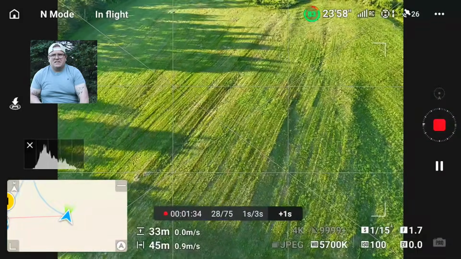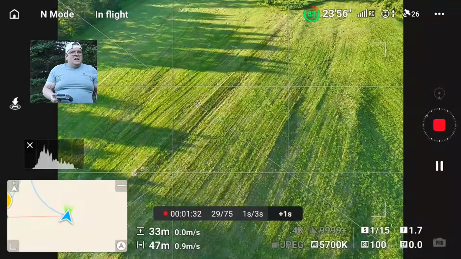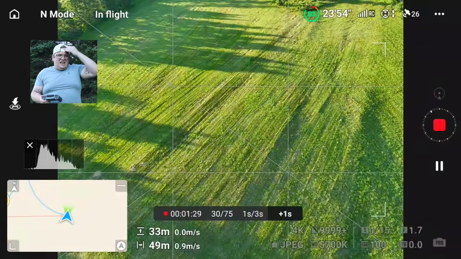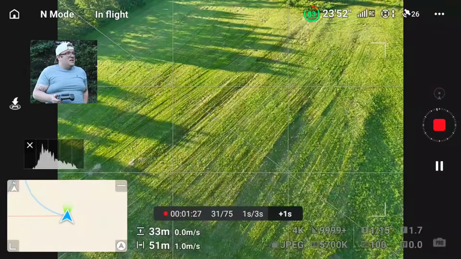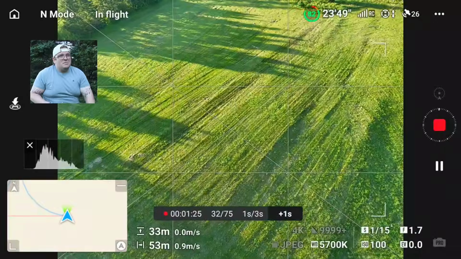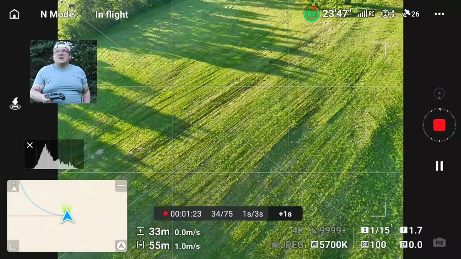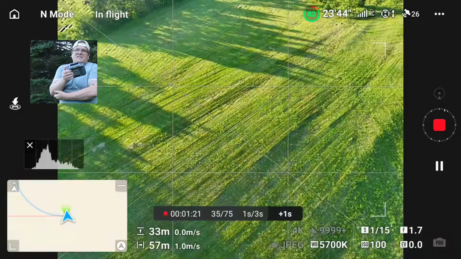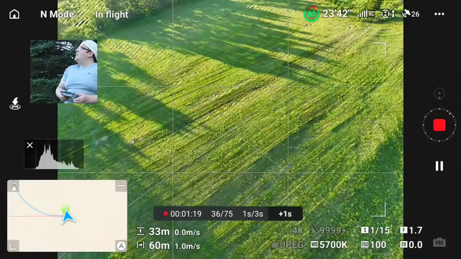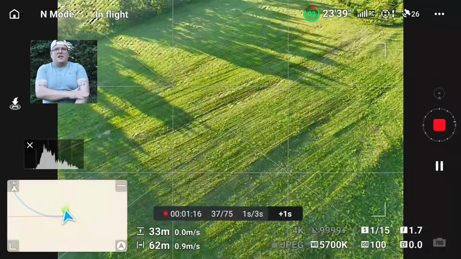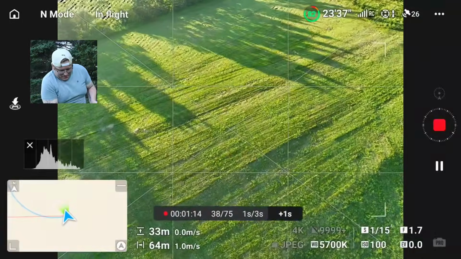DJI sells a kit that's like 79 Canadian bucks. It has a 16, I think a 32, and a 256. Maybe it's a 64 and a 256. Basically, the higher the number, the more light that's being stopped.